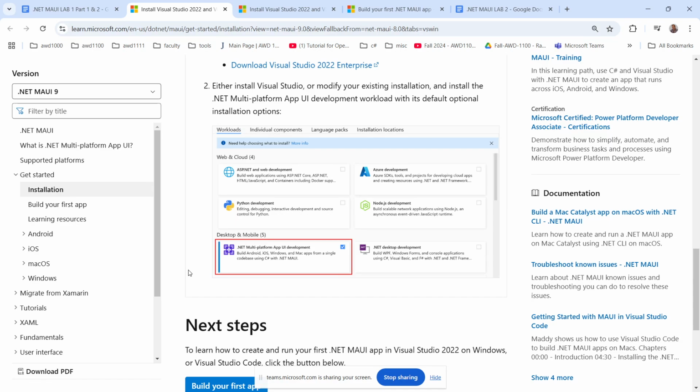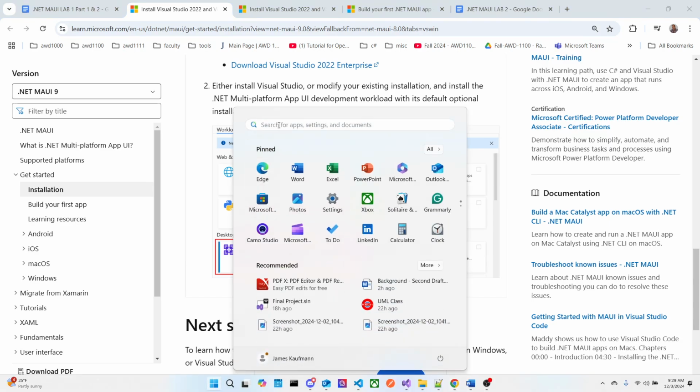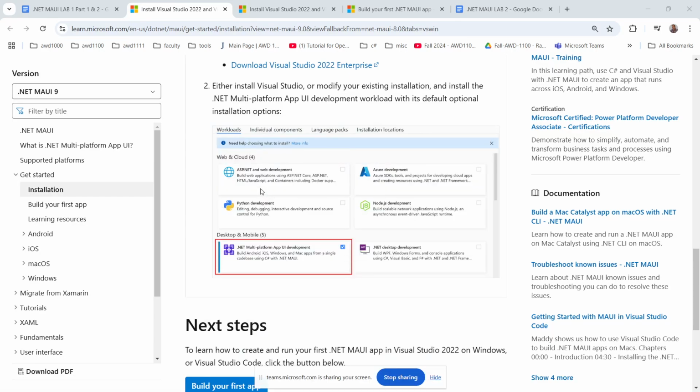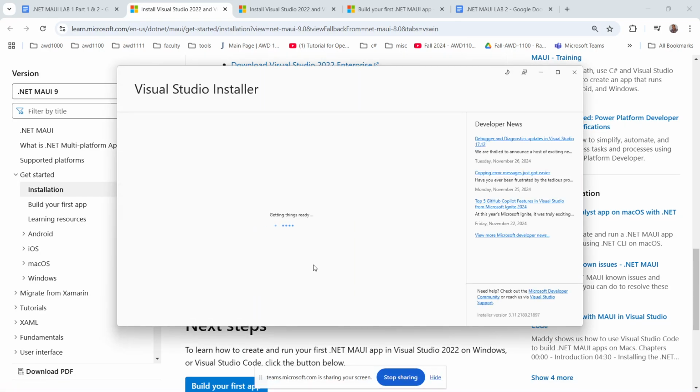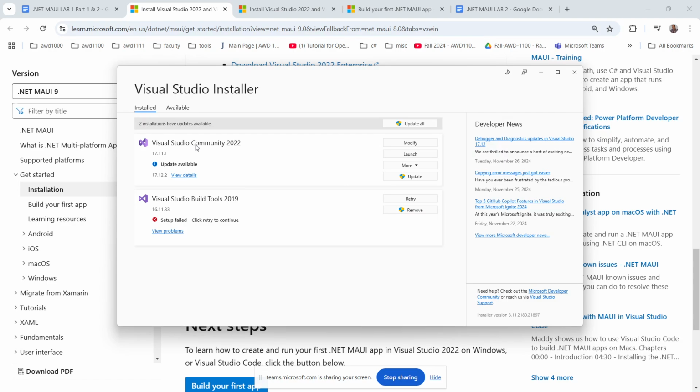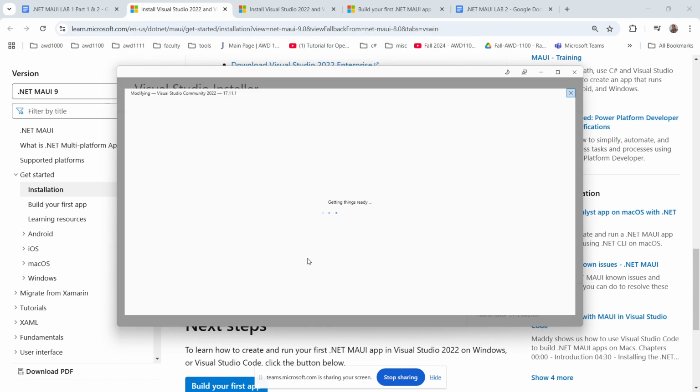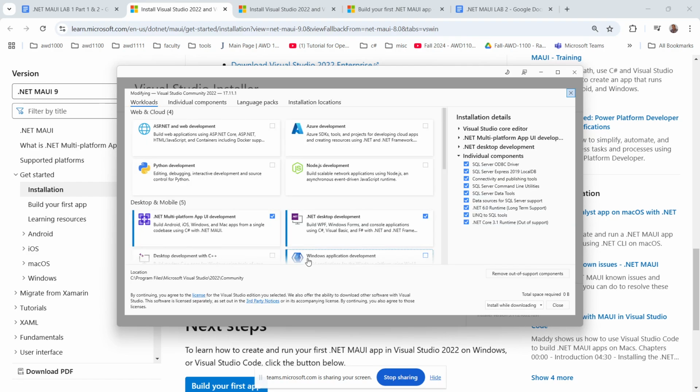So let's bring that up real quick here. If I go in here and do Visual Studio Installer, modify, and then here I already have mine installed, but you can just select this .NET Multi-Platform App UI Development, right?